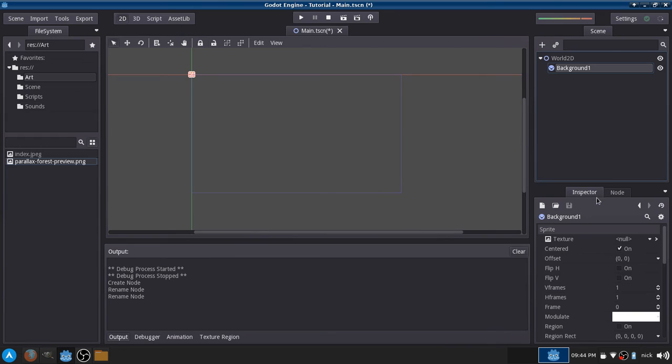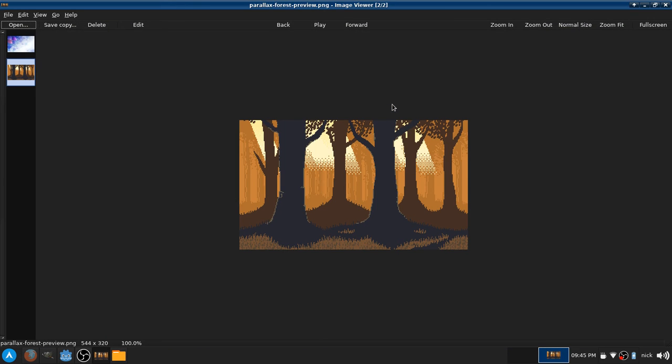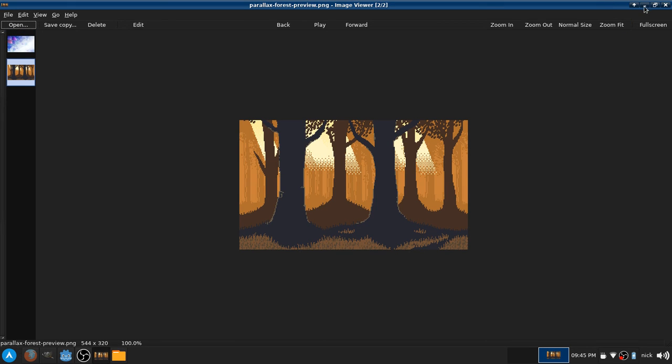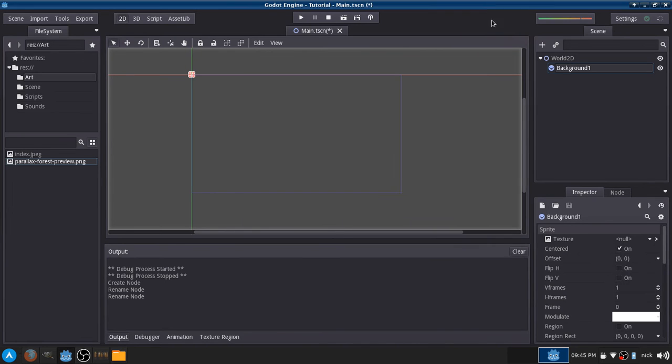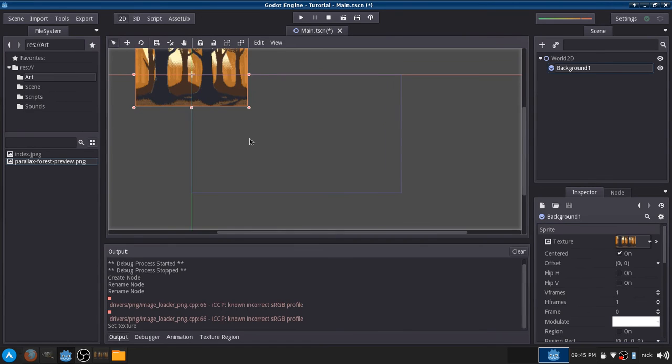So under here, we want to create an image. As you can see, under my art tab, I have two images. One's PNG, one's JPEG, doesn't really matter. I can show them to you here if you'd like. This one I just got as a Creative Commons background, just Google it, you'll find it. And I have a smaller image here, and I just looked up background, it was there. So what we're going to do is go into Godot again, and under texture where it says null, we're going to click load, and go into art and select one of these.